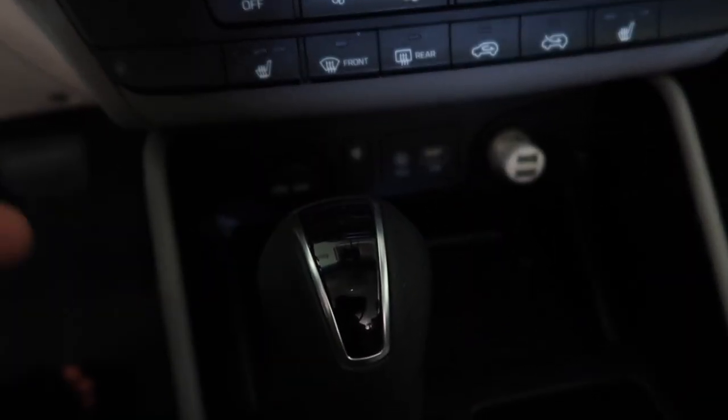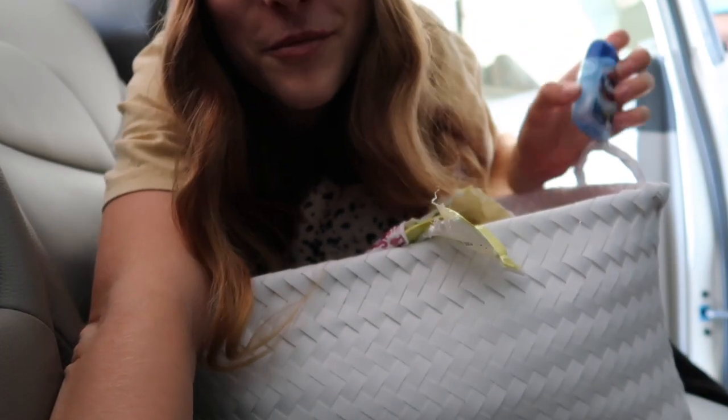I'm in the middle of cleaning and realized I forgot to mention four important things. First, I have a taser — safety is important. Second, this car has an SOS button on the rearview mirror, which I think is amazing. Third, I didn't cover a charger — it already has a wireless charger built in. Fourth, I'm going to put together a list of important phone numbers for family and close friends, just in case I'm ever without my phone. Also, I'm going to put Tums and Advil in the little emergency bag too.